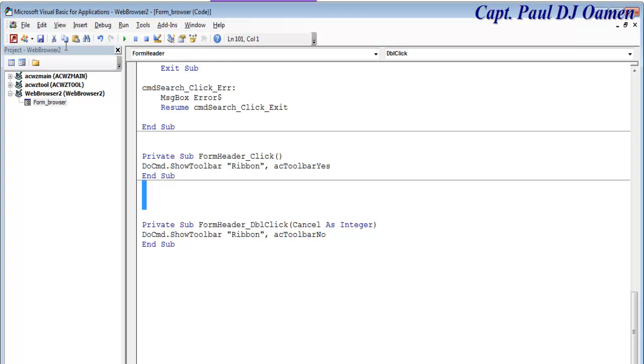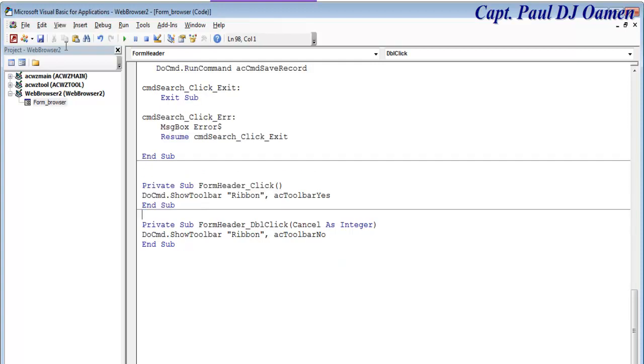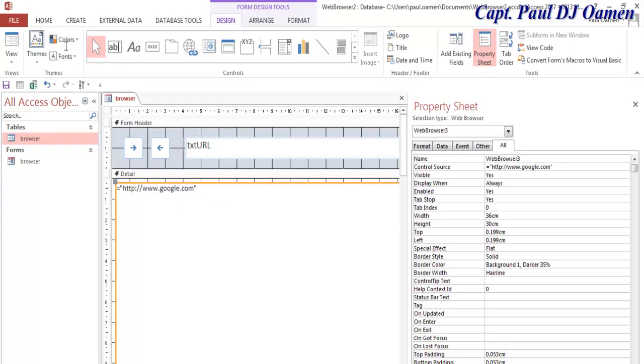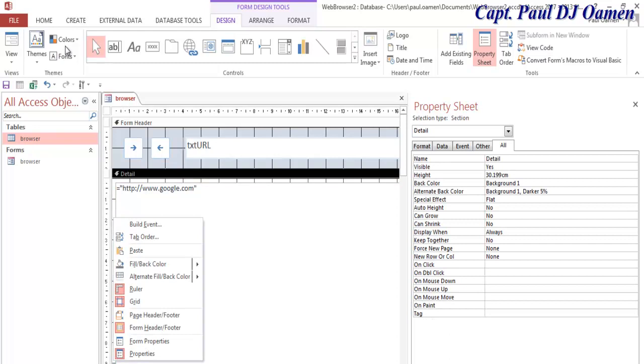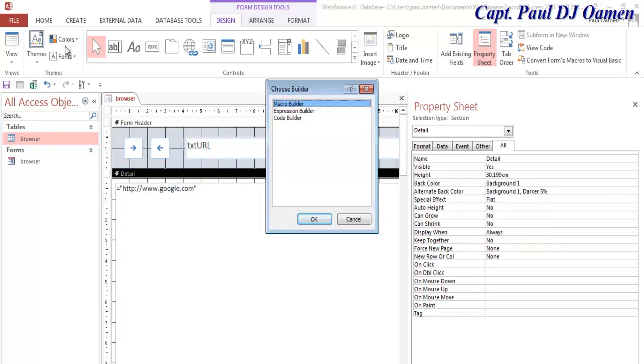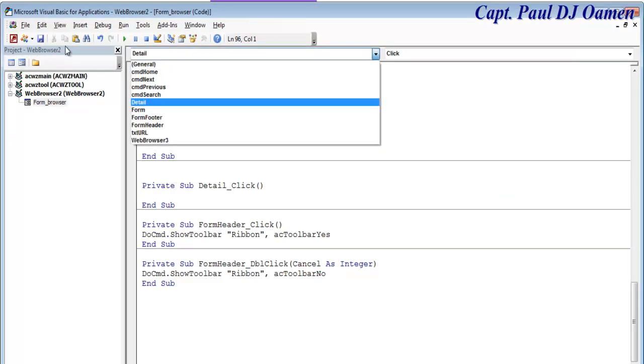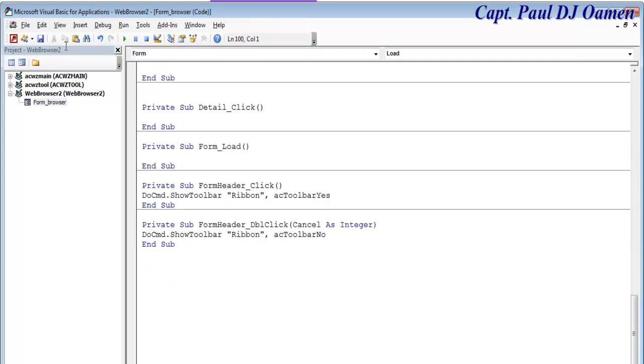Okay, now for the form load, let's go back in here. This is the form right in here. So right click somewhere where you can get hold of the form. Okay, that is okay. Now it's called details. Well, drop this down and select form. That's it, form load. Paste that same line right inside the form load.